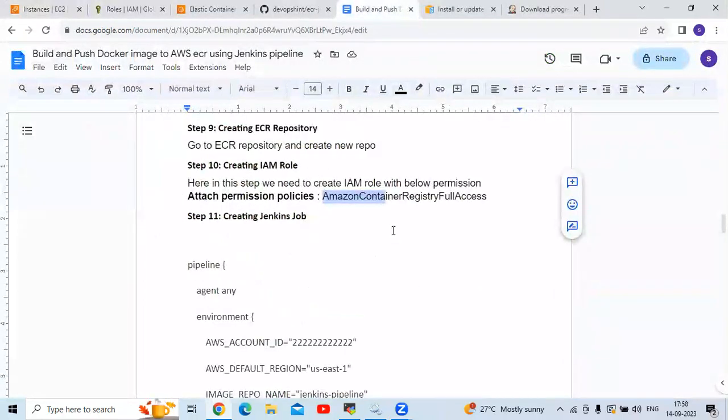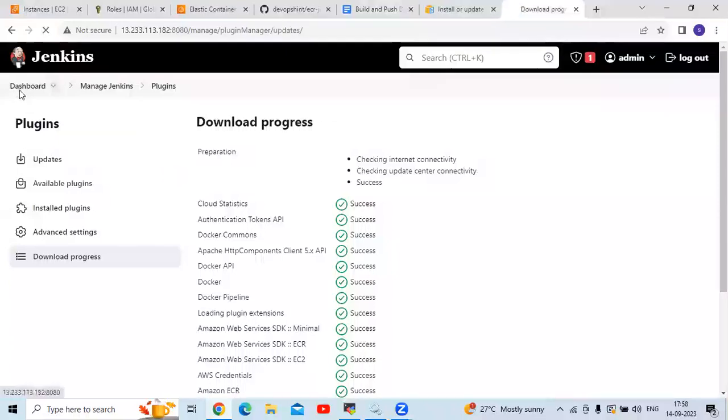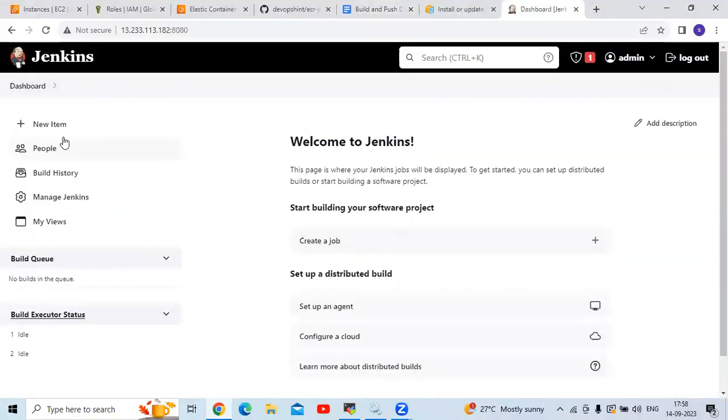Now the next step is creating our Jenkins job. So how to create? First of all, go to your Jenkins dashboard and click on new item.